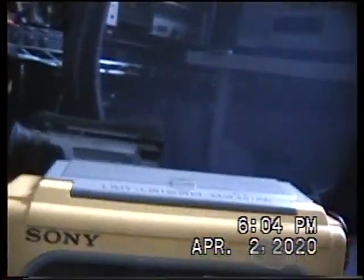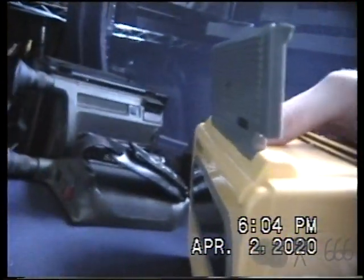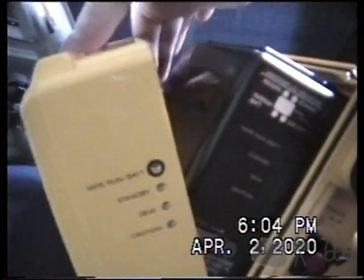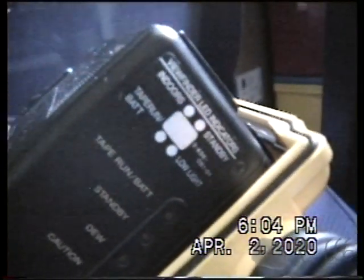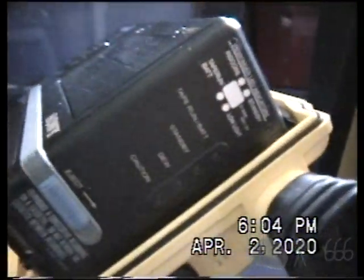Go ahead and we will open this. Again, if I could do this with one hand. Get that power supply out of the way. We'll have a look here. Open it up. Here's my camera, which you can see has a slightly different eject mechanism. There's no lock for it. There's your indications. You can see this in the previous video. I think I went over it in pretty good detail.